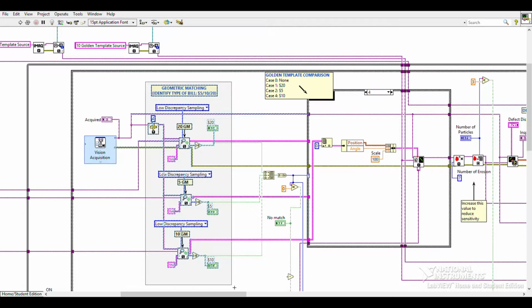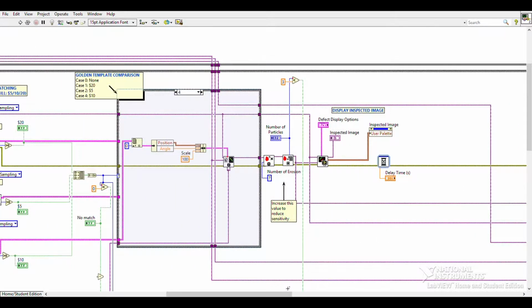After the specimen has been recognized as either a $5, $10, or $20 bill, color of each point is compared to the color of the same area in the golden template. This comparison identifies areas with different colors and marks the defects. We accept bills with less than 3 large defects as visually authentic. This concludes the visual comparison.